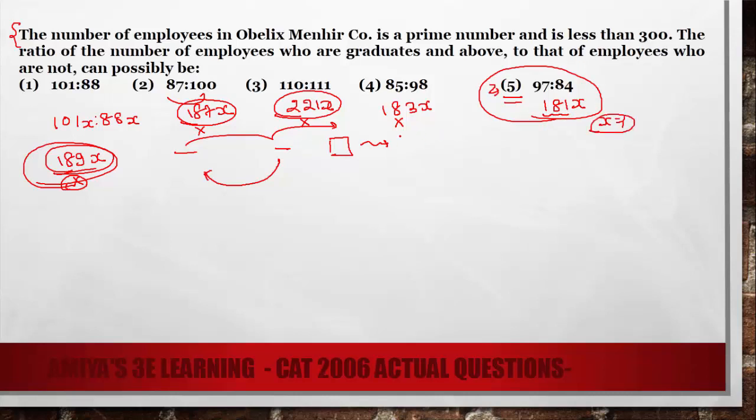So, this is our answer. I hope this is clear. You can ask, how could we find these are not prime? You have to check by the divisibility rule. There is no other rule to find if a number is prime or not. I hope this is clear. If you have any doubt, feel free to ping me. Thank you and happy learning.